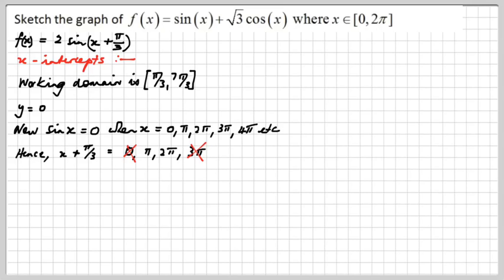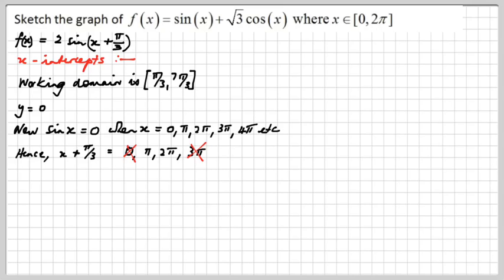So it looks like we've just got, let me check, 3 pi. Well, that's 9 pi over 3, and you're only allowed to go to 7 pi on 3. This one, pi is more than pi on 3, so that's alright. 2 pi is more than pi on 3, but it's only 6 pi on 3, which is still less than 7 pi on 3, so it's okay. Do you get it? So I've got all my solutions now. I've got them organised, guys.